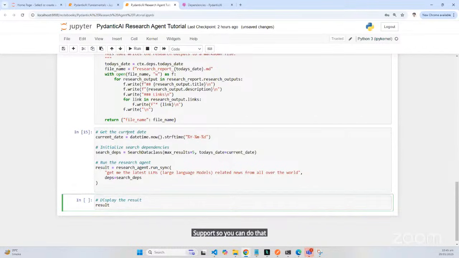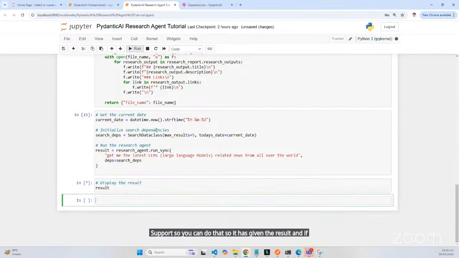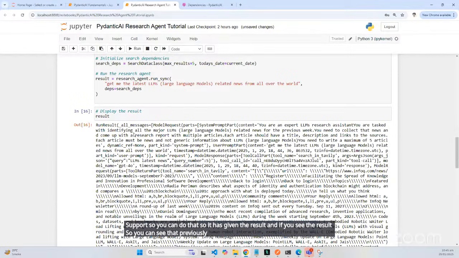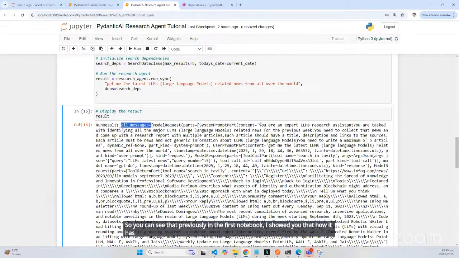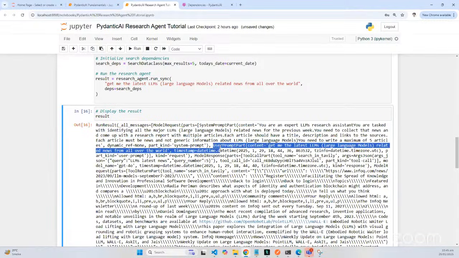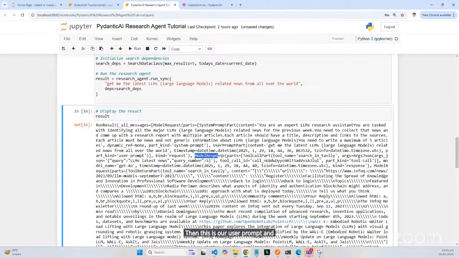So it has given the result, and if you see clearly, previously in the first notebook I showed how it has model request params. This was our system prompt, then this is our user prompt, and this is the model response. In the model response, you can see there is a tool call part.